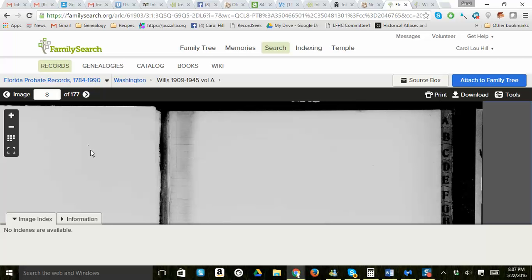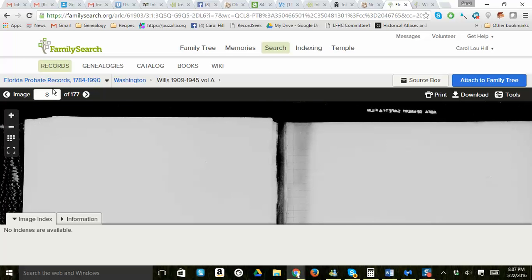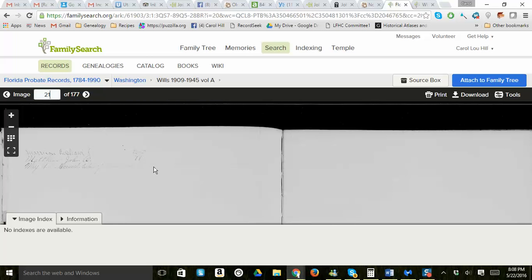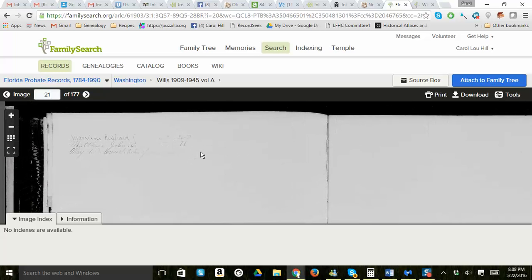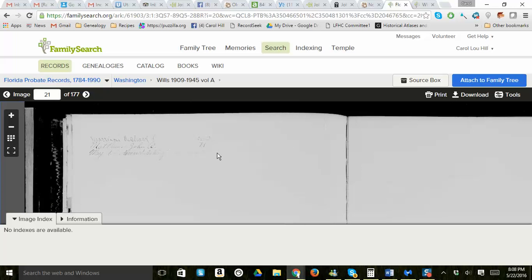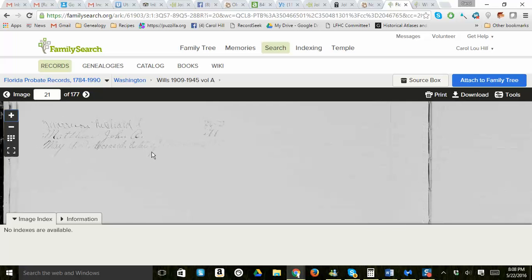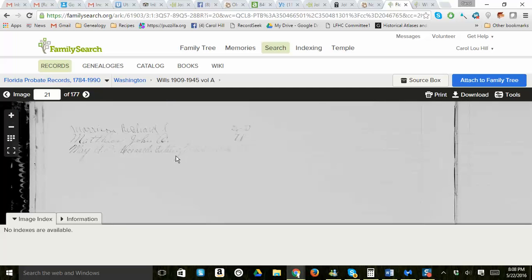Since I know that my ancestor is on the index at 21, I'm going to type image 21 in here. You'll just have to play with this if you're looking for your last name. You probably can't see this, but up here there are 3 names, and it's really hard to read. I'm going to zoom in on the left hand side. See the plus? I can zoom in. See, there are those 3 names. They're still probably pretty faint. But over here on the right hand side, I'm going to go to the tools, and I can adjust the image.